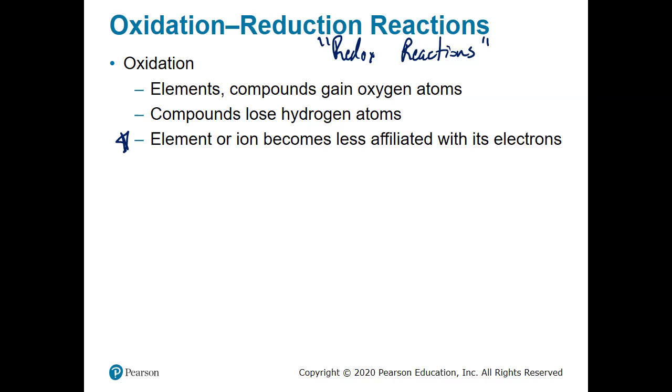If there is oxygen involved, we can use the oxygen to spot the oxidation. If there is hydrogen involved, we can use the hydrogen to spot the oxidation. But most commonly, this is the common trait for all oxidation processes, we're seeing losses of electrons. And so if we look back on some of the other chemical reaction types that we covered on Friday, what we'll see is that this process of oxidation is a key component of most of them.